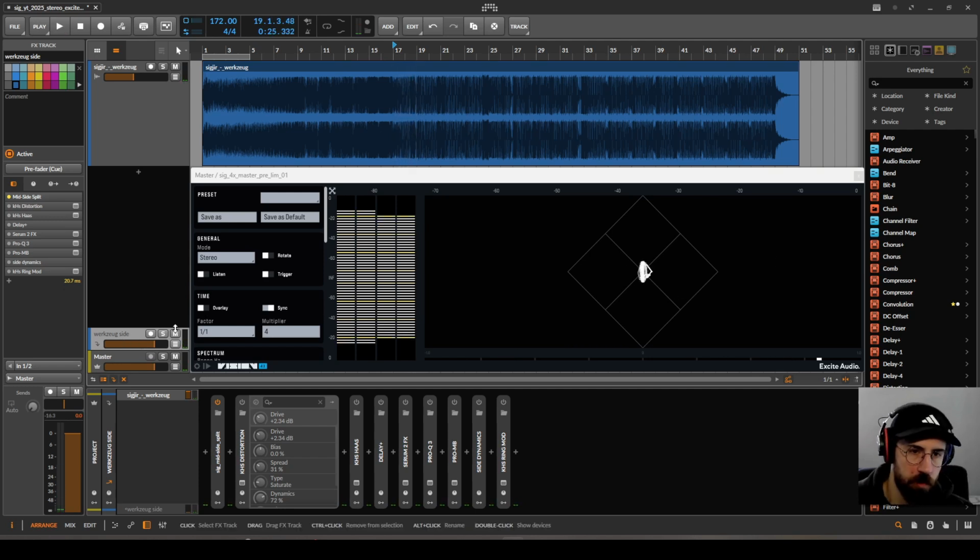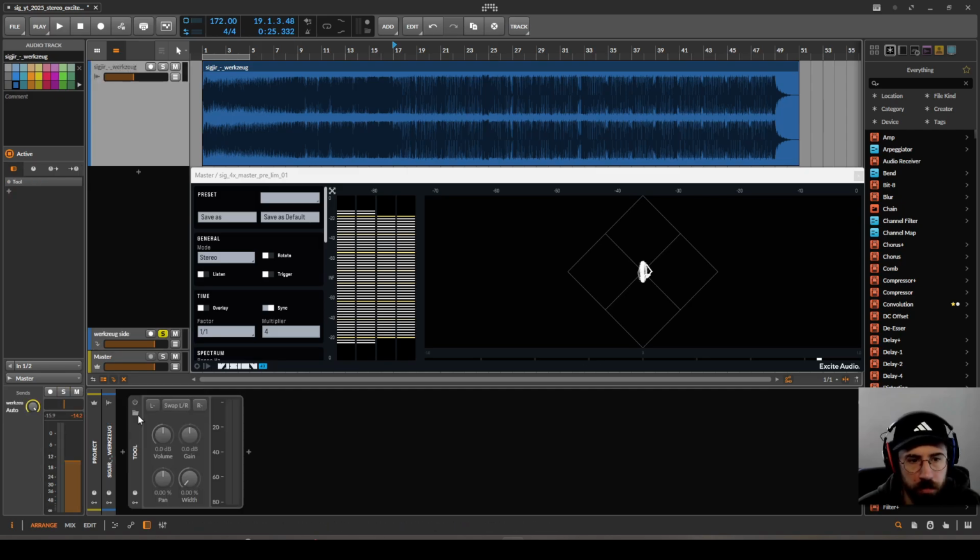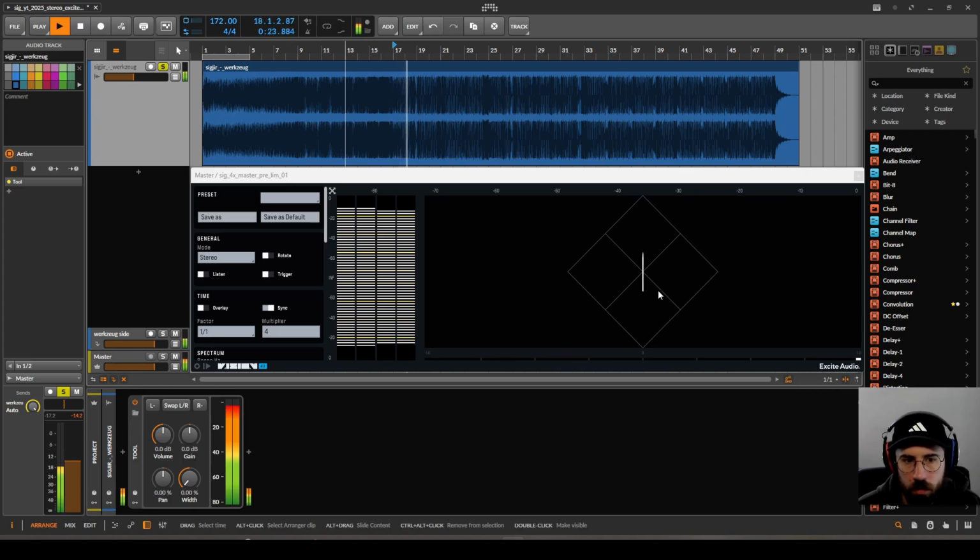Okay, so the first thing we can do on our stereo bus here is just utilize the Haas effect, right? So maybe we need to create a stereo signal from something that's mono. In this case, I'll just use this utility and I'll turn width to 0%, which makes it totally mono. Now we check that we have a vertical line here.